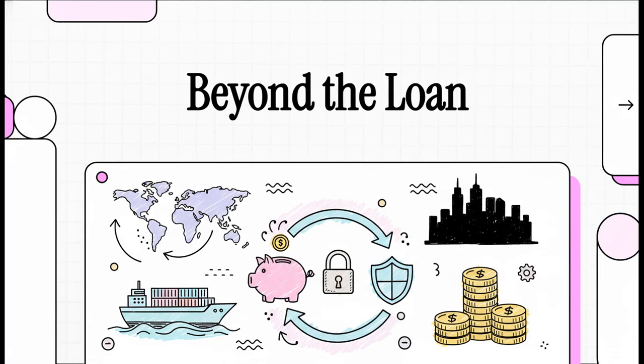Today, we're tackling the complex world of international trade finance. Think of it as the hidden engine that powers something like 80% of all global trade. Yeah, it's not the ships or the planes, it's the financial system running behind the scenes, and we're going to unlock exactly how it works.